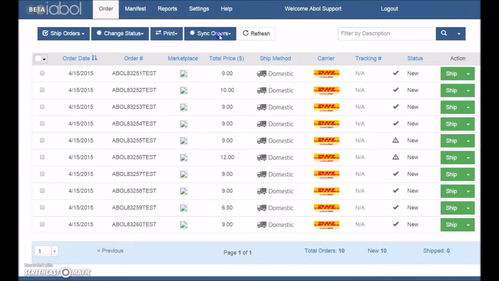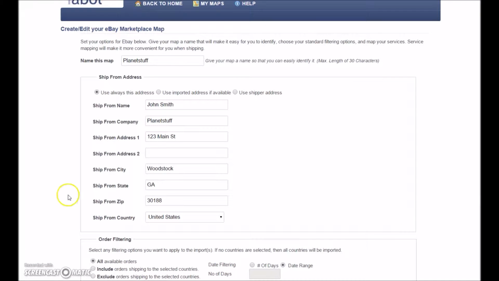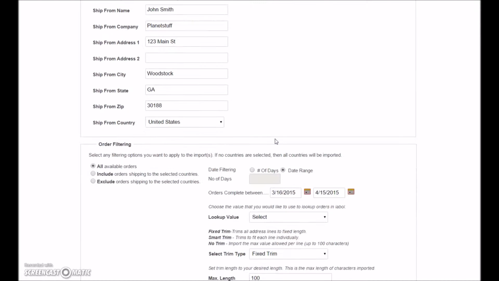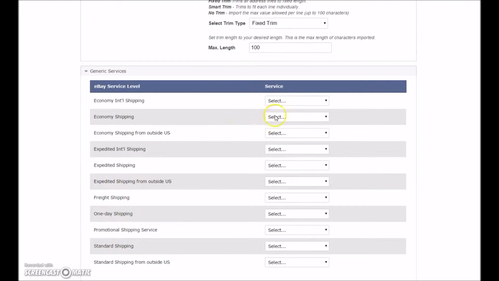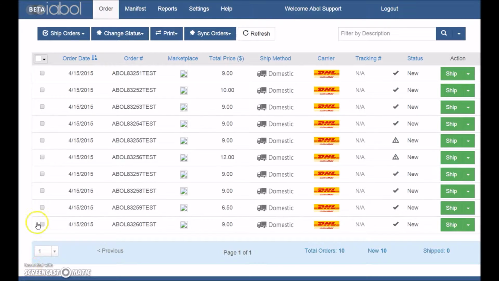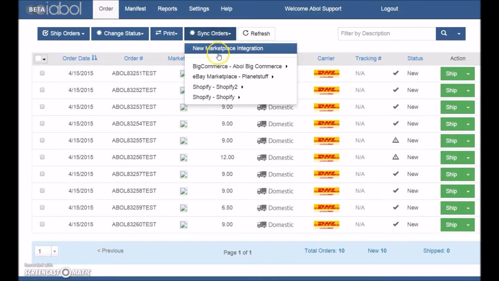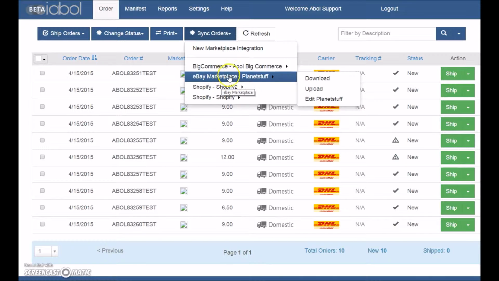These connections to marketplace accounts are what we call maps. Import maps contain information about the external web application you are integrating with and connect default shipping services to appropriate services within the shipping application. The fields required vary based on the marketplace, and therefore each marketplace does offer a video tutorial on the mapping. Once you have completed your connection, select the Download button to retrieve orders from your marketplace.